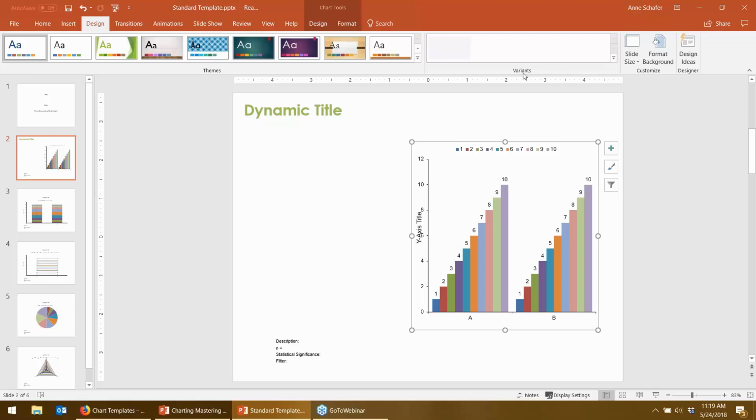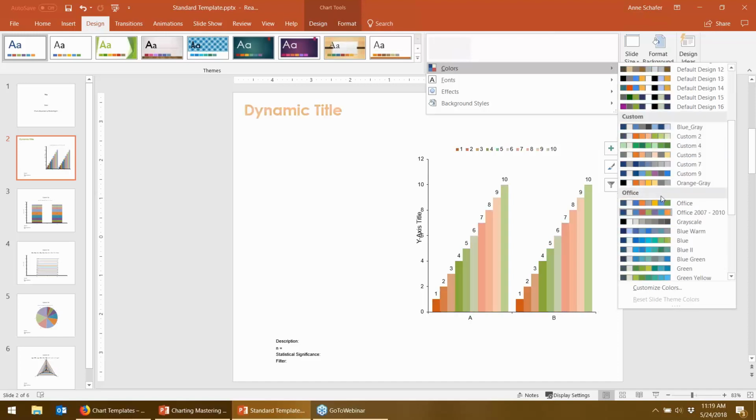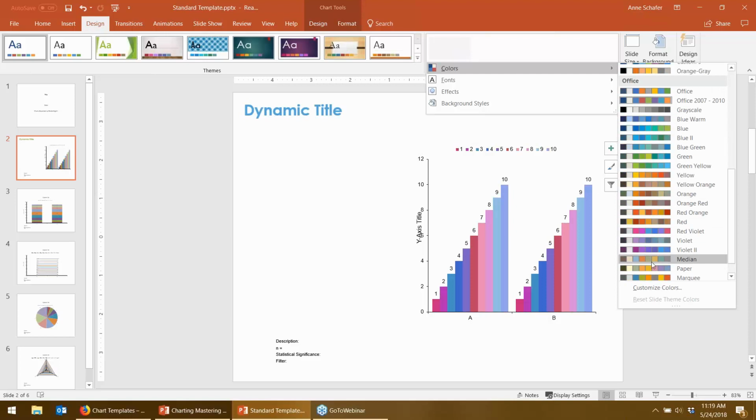What we're looking for specifically is underneath the variants. So when you find the variant section, you're going to look for this arrow. It kind of looks like 2 arrows almost pointing down here. It's the More button. If I click on that, I'm going to see an option for colors. PowerPoint will already come with a number of pre-built color schemes, but you can always create your own as well.